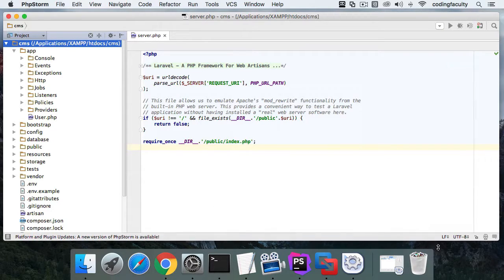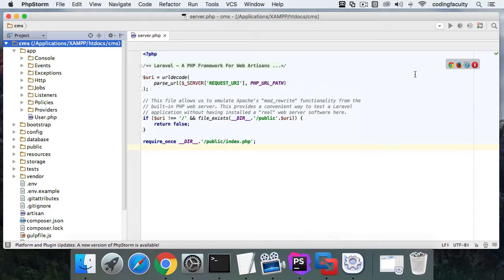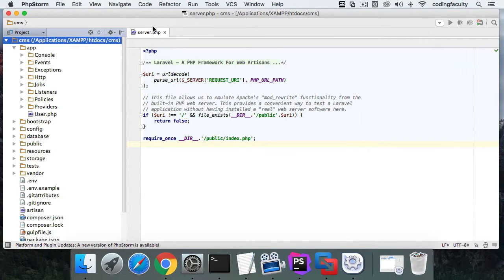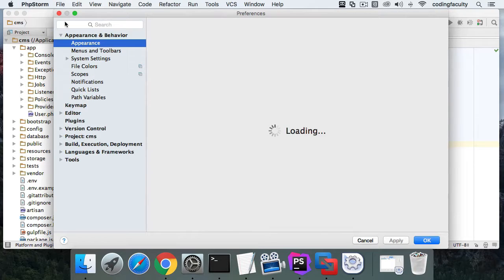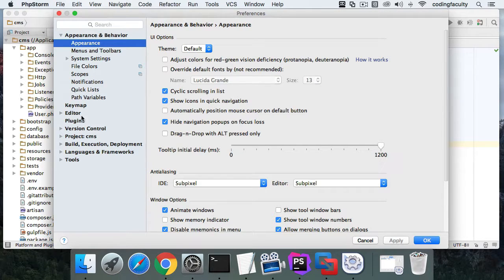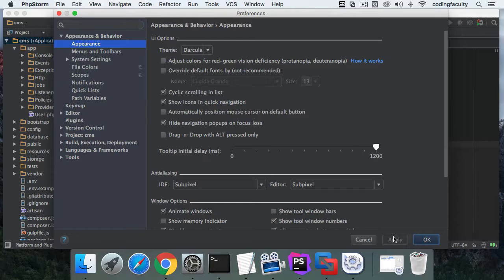One thing that I want to do before I start, guys, is change this white background. I'm not used to coding in this. I don't know about you, but all my courses I do in a black background, so I'm pretty sure you're also used to it by now. So let's do preferences, and let's go to appearance, theme, Darcula, and apply.